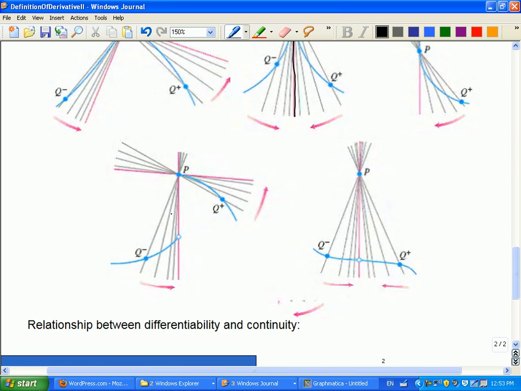All right, what do you think the problem is here? Yeah, there's a problem with the continuity. There's a jump here. Right, it's discontinuous. So if it's not continuous, it's not going to be differentiable. And then finally, this last one here is at a point or an endpoint. We're not able to find the derivative there.